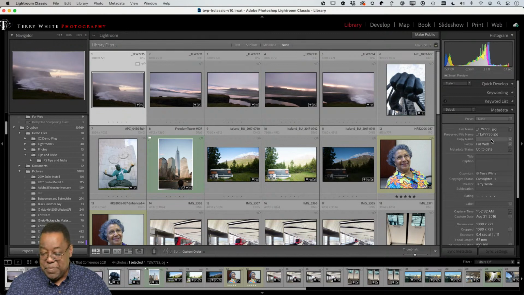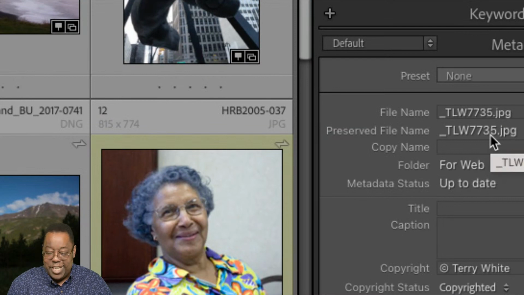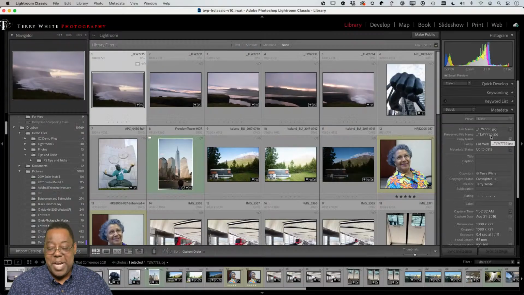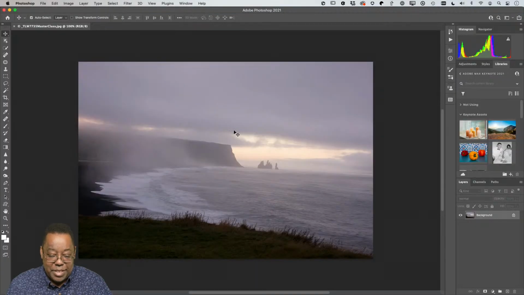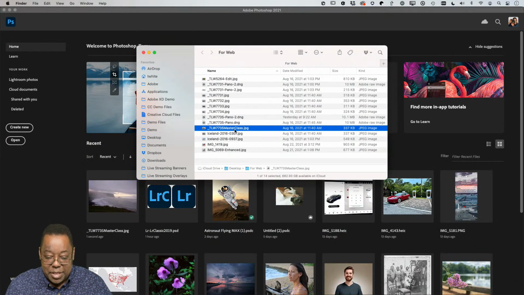So stop screwing with it. Because see, the name didn't get changed here. It doesn't know that there's a new name because you're doing stuff behind Lightroom's back. Stop cheating on Lightroom. Stop doing stuff behind Lightroom's back, and life will be amazing for you. You'll never have any of these problems. So if you're going here, and I now change this back. Oh, I didn't mean to double click on it. Sorry about that. I meant to double click on the name.